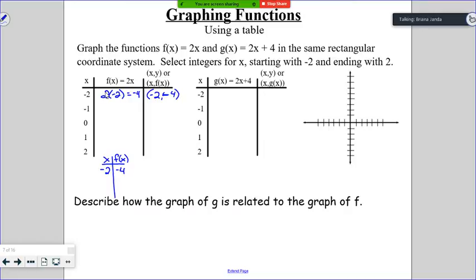Again, we're just trying to preview transformations and what that is going to mean as far as seeing those things happening. They're going to continue to ask you, how are they related? So you can start recognizing, oh, this number showed up here, and that's what it seems to always be doing to my graph. Okay, so take a second and draw those two graphs for me, please. Those of you that remember, you can also utilize things like your table on your calculator if you remember how to do that. It would also help speed up your process a lot on this. For our notes, I will continue to fill in this large table.